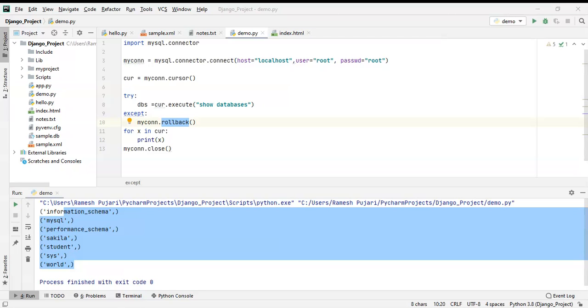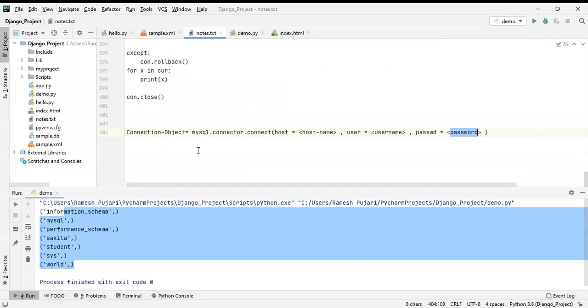Now I'll give the syntax of how to use this. In the notes section: connection dot commit to save the changes.